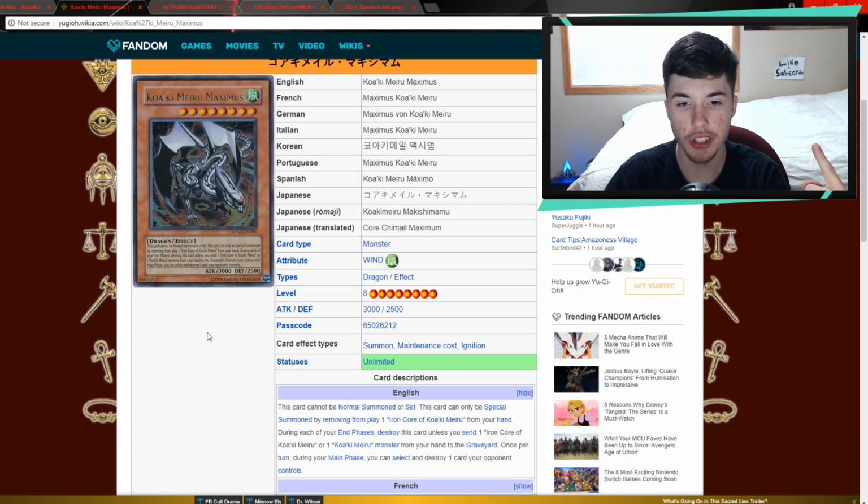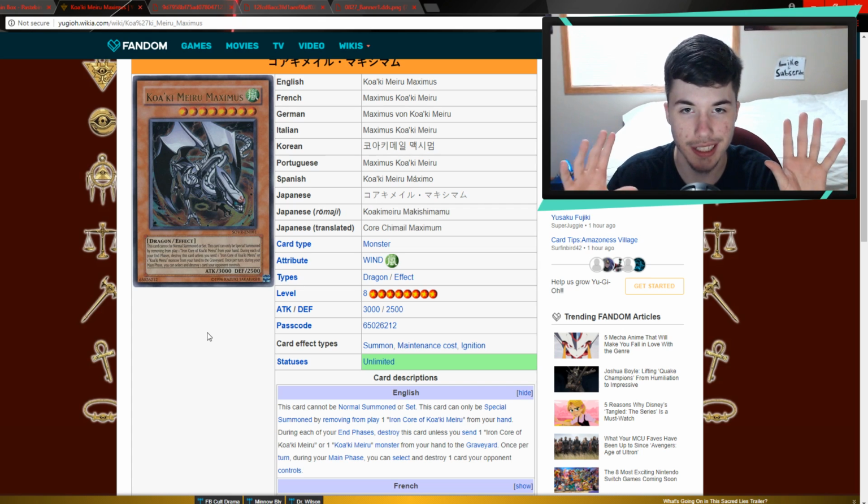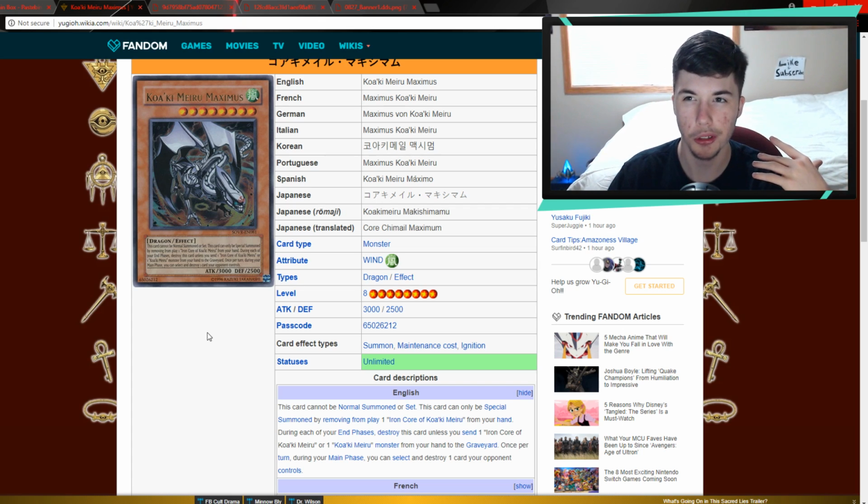You can easily special summon it if you have the Iron Core, the Goki, whatever. I'm calling it Goki, but it's like Kuki or something like that. I don't know. I'm sorry for saying Goki because that's a different deck of the TCG. I think that won Worlds or something like that.